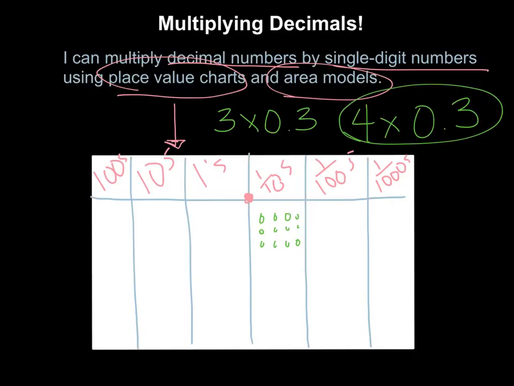So as many of you probably talked about, we need to do some grouping here. I need to get 10 of these and move them over and make one number disc in my ones column. So I can get rid of these, and what I end up with is 1, 1, and 2/10. So the answer to this problem is 1.2, or 1 and 2/10.